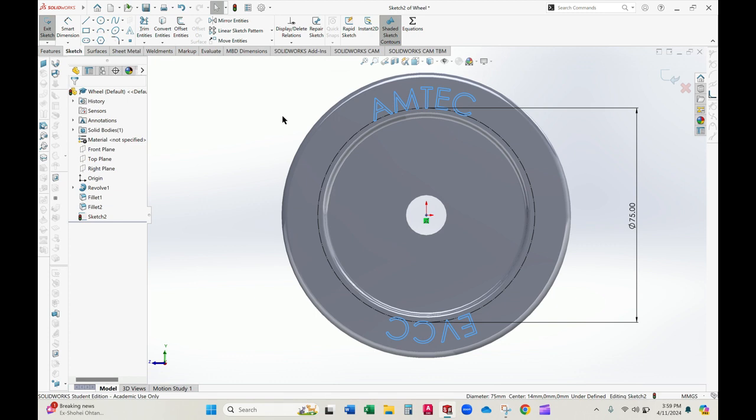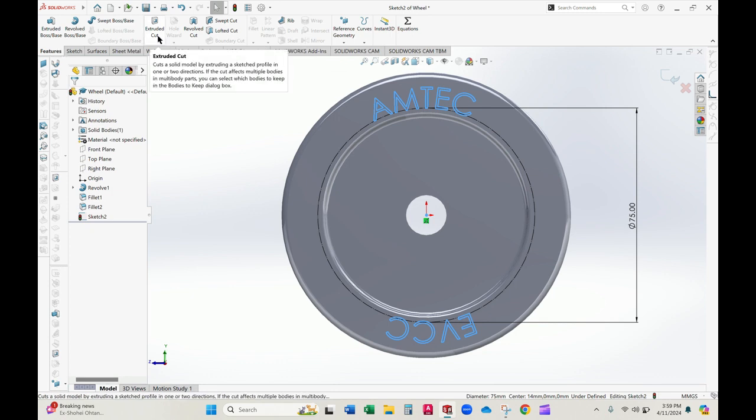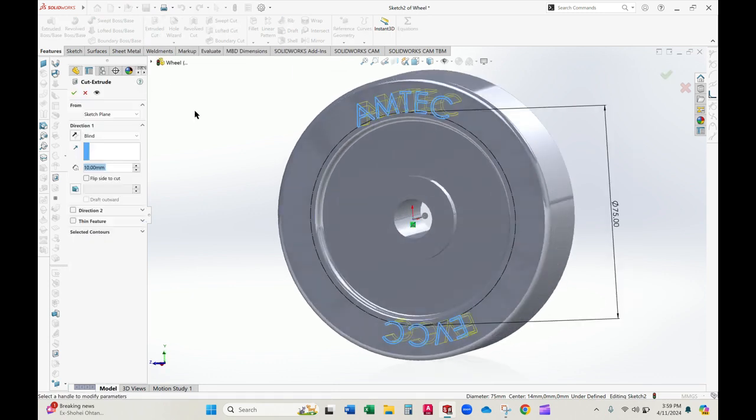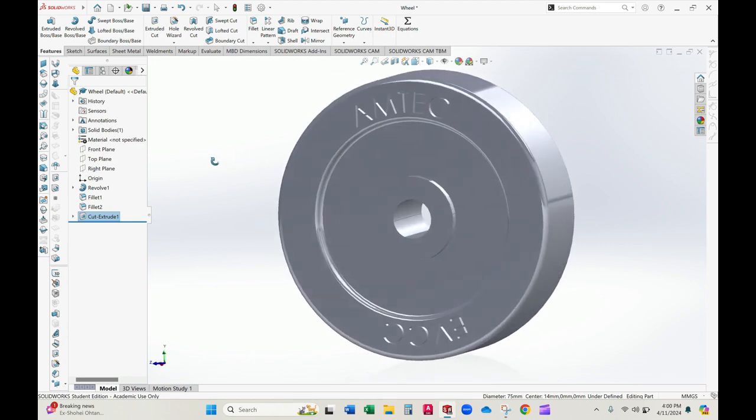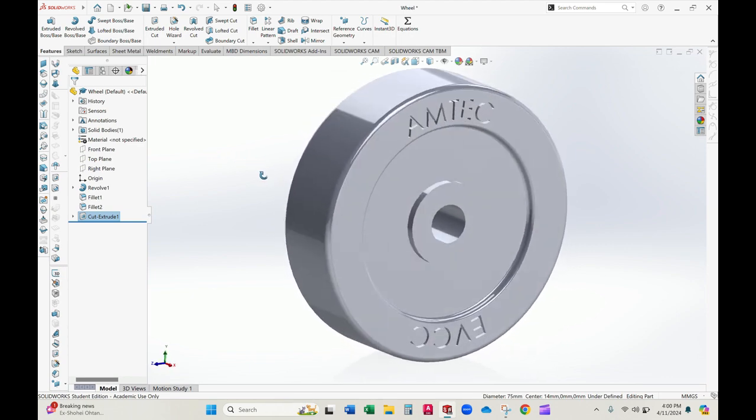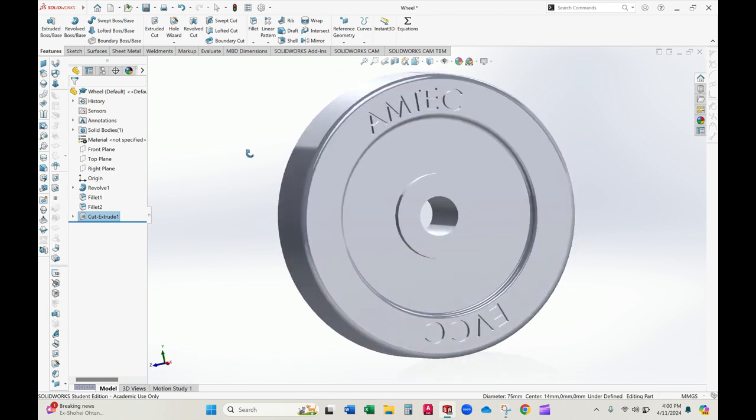Now I'm still inside a sketch. So I've just created these shapes. I'm going to actually cut them into the surface of the wheel now. So I select features, and I just use this as the outline for an extruded cut. And I'm going to go in about 2 millimeters deep. Excellent. And there we go. I just cut our school abbreviation, our little logo, right into the side of the wheel.